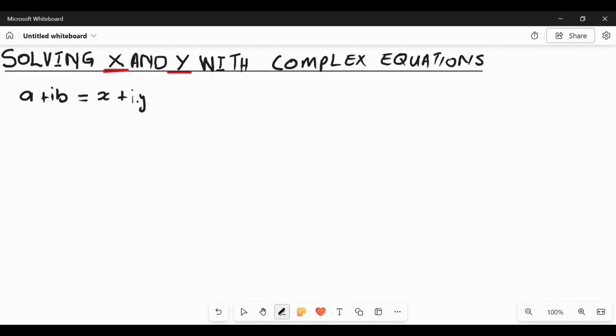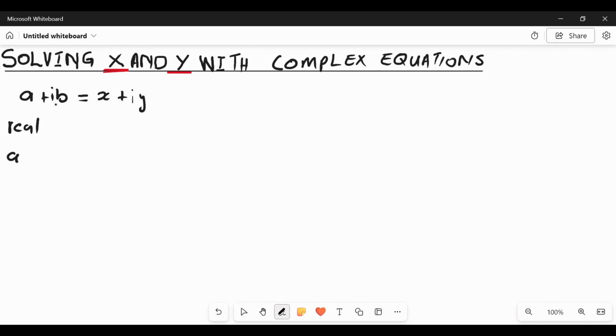So how do we actually solve for x and y when we have two complex numbers that are equal to each other? This is how we do it, guys. First of all, you need to group real numbers and imaginary numbers. Remember, these two complex numbers are equating each other. So you can first write real to indicate that you want to only group the real numbers. On your left hand side, you're only going to write the real part of the complex number. In this case, the real part of this complex number here is going to be a on our left hand side.